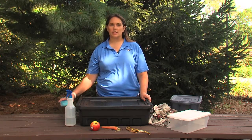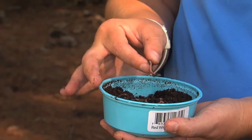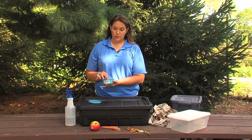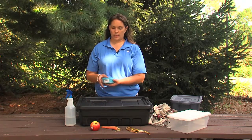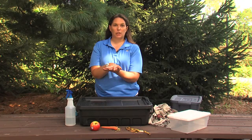The first thing to remember is the kind of worms you're going to use. You're going to use red wigglers. If we look at them they're really small — much smaller than night crawlers. These worms like to build their homes in between the soil layer and the top leaves decomposing on top.